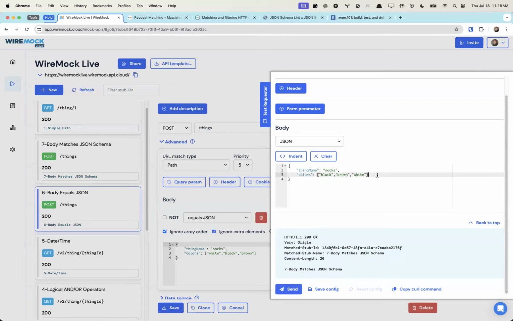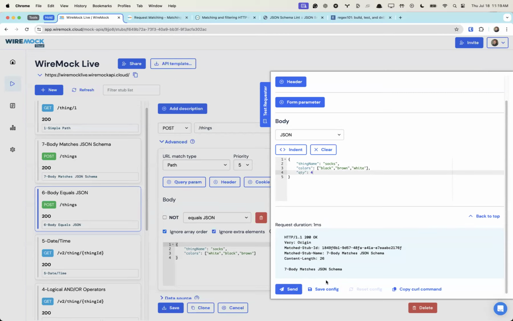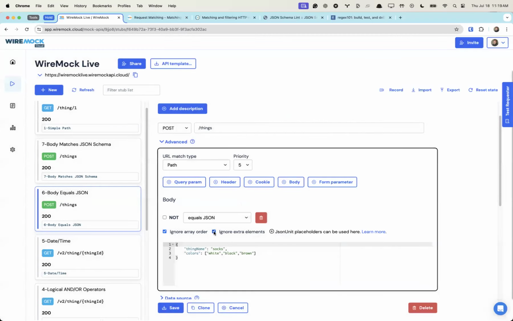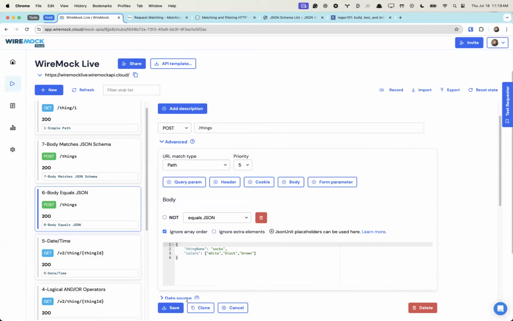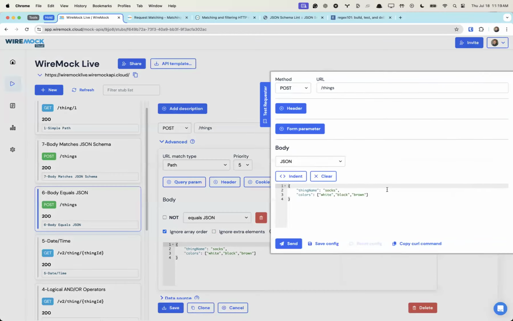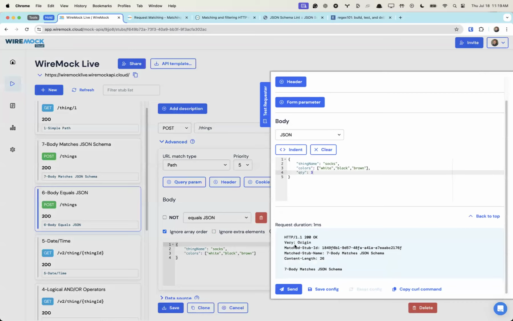And even if we go ahead and add an extra element, such as socks, let's add a quantity of 4, and we send this, we can see that our stub is still matching. Whereas if we were to turn off ignoring extra elements, and we try that one more time, we go ahead and add our quantity back and send that up. We can now see that we are getting the body matches JSON.